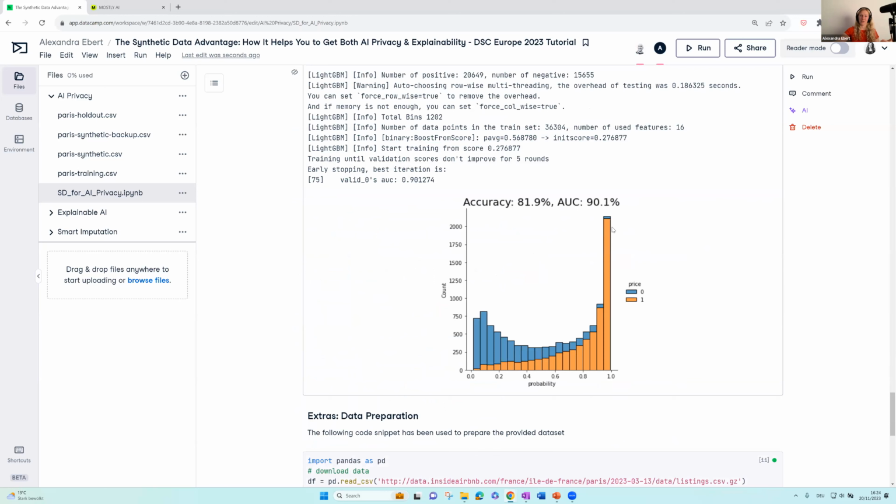Because for most organizations, it's not even this question of, okay, am I slightly better if I were to train on the real data? They aren't allowed to use the real data. So it's either not having a high quality model trained on synthetic data, or using synthetic data and having something that's super close to what they would have gotten if they trained on the real data. And therefore, this is the first part on how to assess synthetic data from a quality and accuracy point of view. So here you can only see, if you're curious, the data preparation steps. We're not going to walk through them now, but we will continue with the explainable AI section.